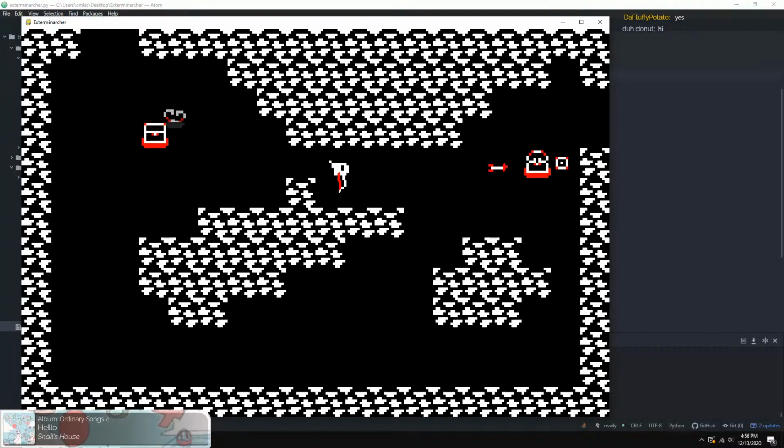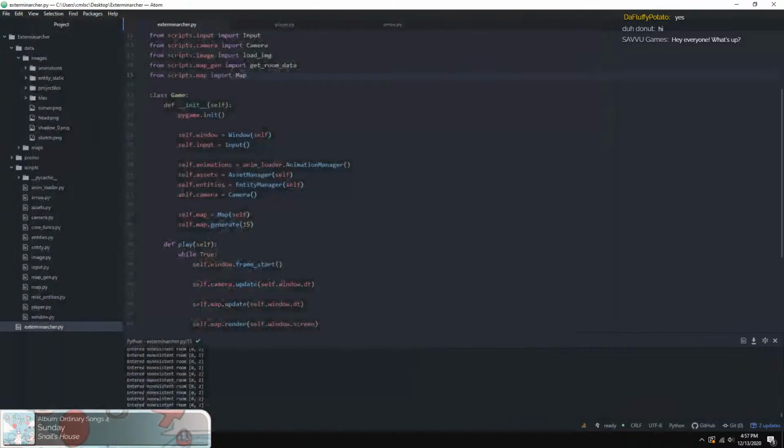So yeah, I need to do the arrows that pop out of the chest. Trying to think of how I should show that. I think I'll use the same arrow image, and then I'll just kind of pop out as an item.